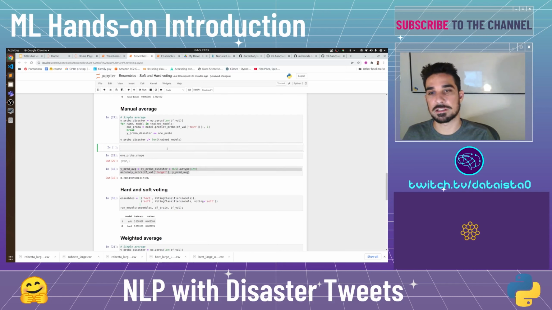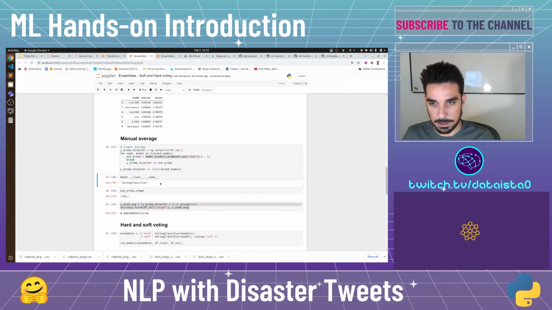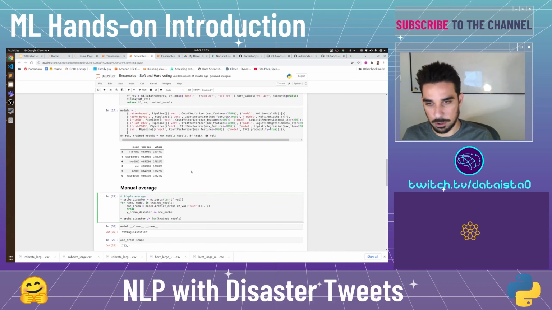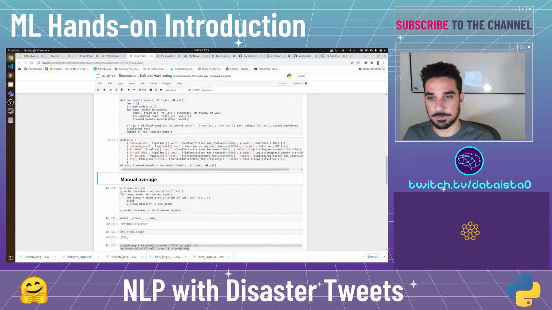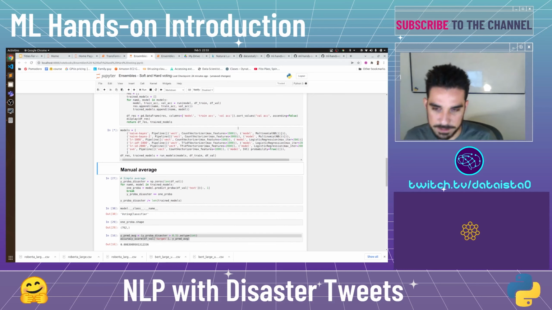This one, for example, is the prediction of the first model, and we are asking for probabilities in this case. The first model is, I don't remember. Oh no, hold on. It's overridden by the code executed below. Let's run it again. It will take a moment.